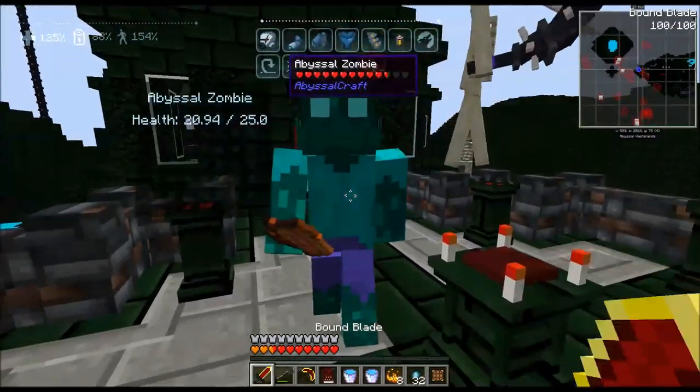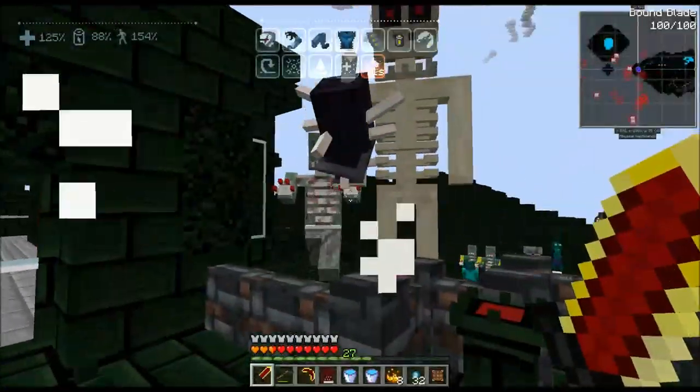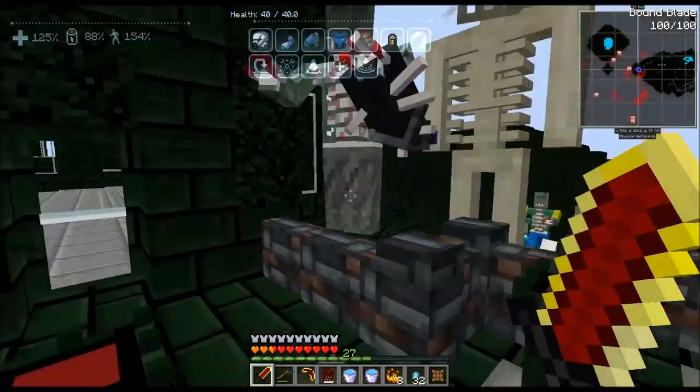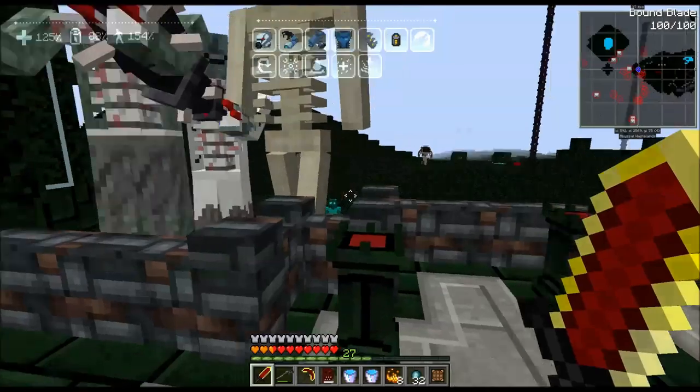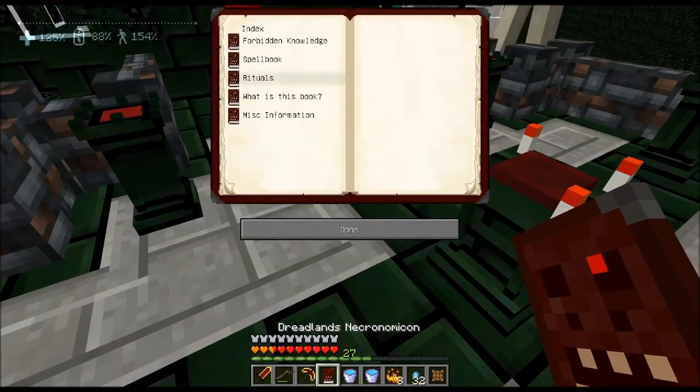Hey, how'd you get in here? Hey, I'm supposed to be protected from you guys. I don't want to put on my other armor because it's going to hit them and it's going to be really, really loud while they're here. So I'm going to just kind of let them do their thing. But let's see what the recipe for that one was.